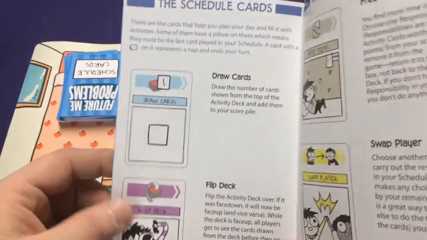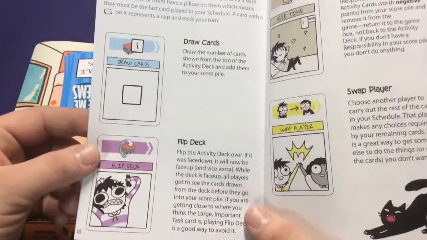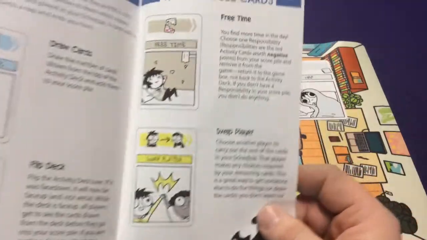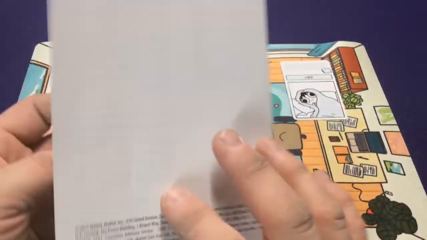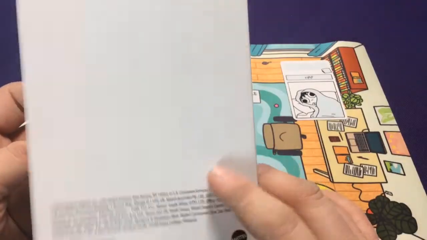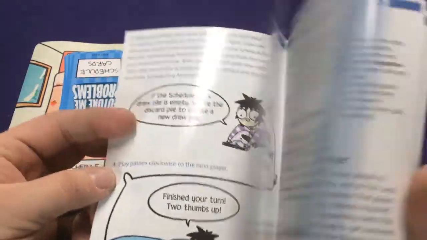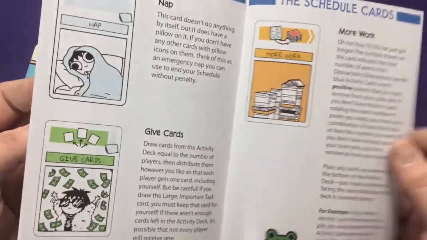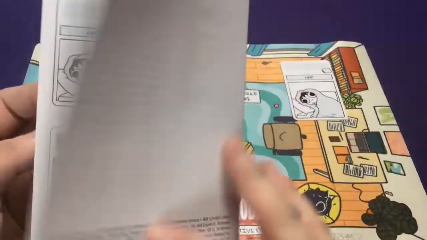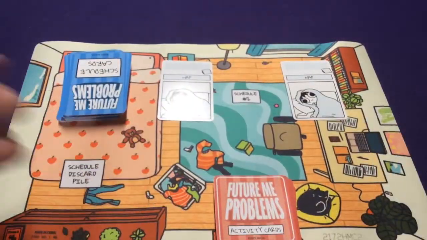Then there's the scheduled cards. These are your big blue ones. You're going to have stuff like you draw cards, flip your deck, free time, swap player, nap, give cards, and more work. And we'll look at those as we go through them too. But I love that this actually describes how the turn goes really well. It's a very good instruction book for a simple game. Plus, I like it goes through each card and explains how they all work.